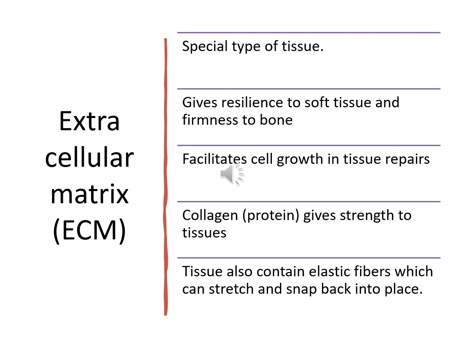We've got our proteins that come along, good old proteins, the collagen. That's important to give strength to our tissue. And I've mentioned already the elastic fibers, so we can stretch and snap our tissue back into place. And when I say that, I don't mean literally snap it. I mean that it can stretch. If you're doing sport or some kind of movement, you want your ligaments, tendons, whatever it is, skin, I don't know, to stretch, but also to go back into place once it's finished.